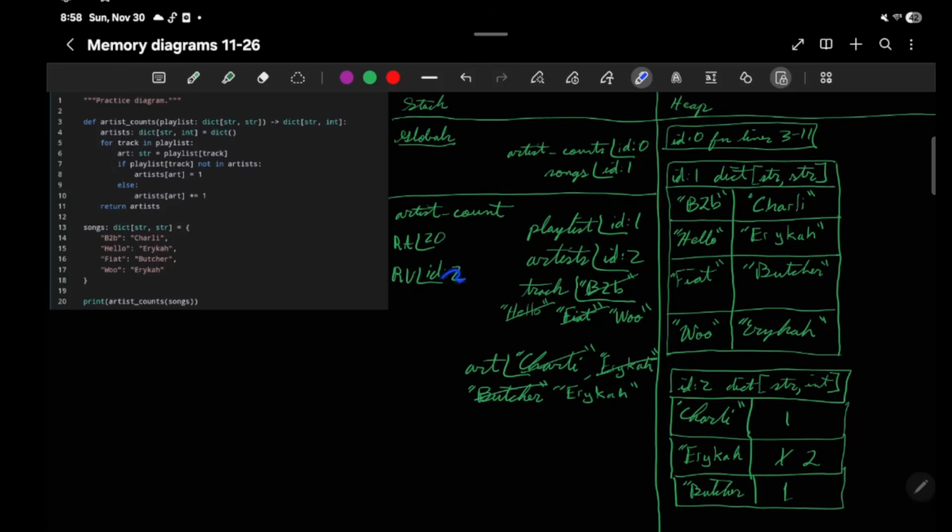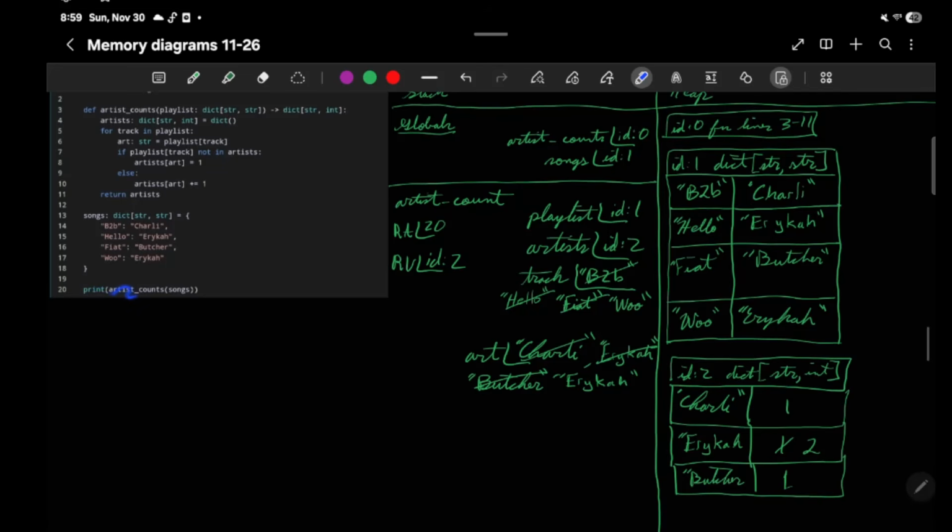Return artist brings us ID2. As soon as we have a return value, it takes us back to the return address. That's line 20. So line 20, the function call that sent us on this whole rigmarole gets replaced with the return value, which is ID2. So we're printing ID2.